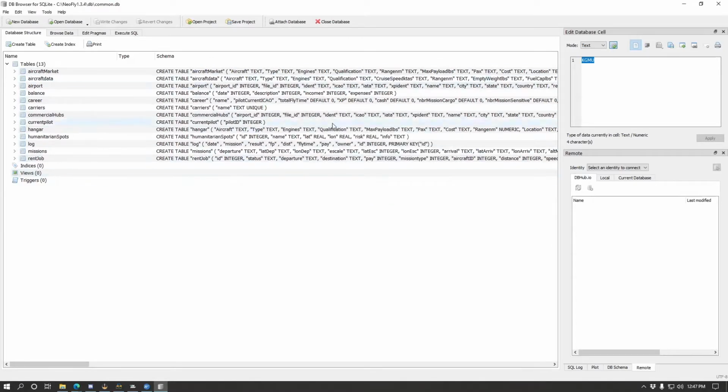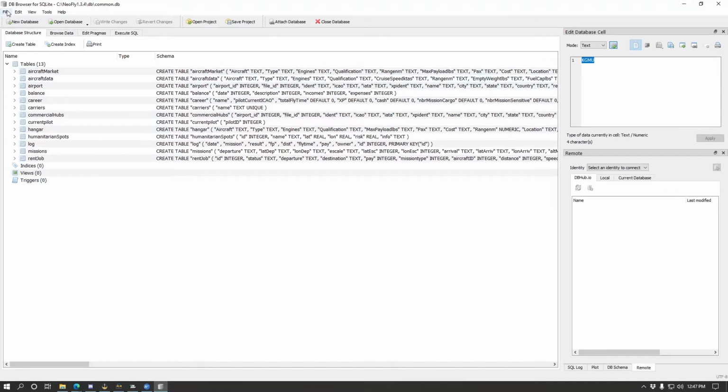So now let's pretend we are the receiving pilot. We are the person who's going to get this file. They will also need DB Browser for SQLite or a similar program because they need to do an import. So for them to do an import, it's pretty simple. It's about as easy as it was to export.